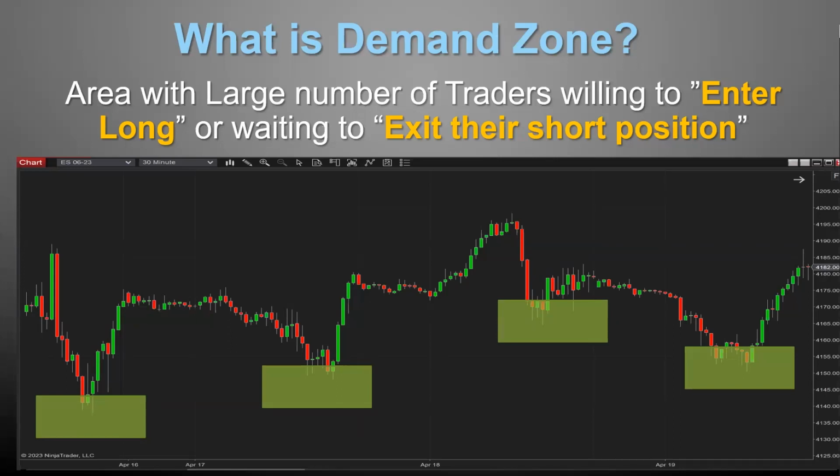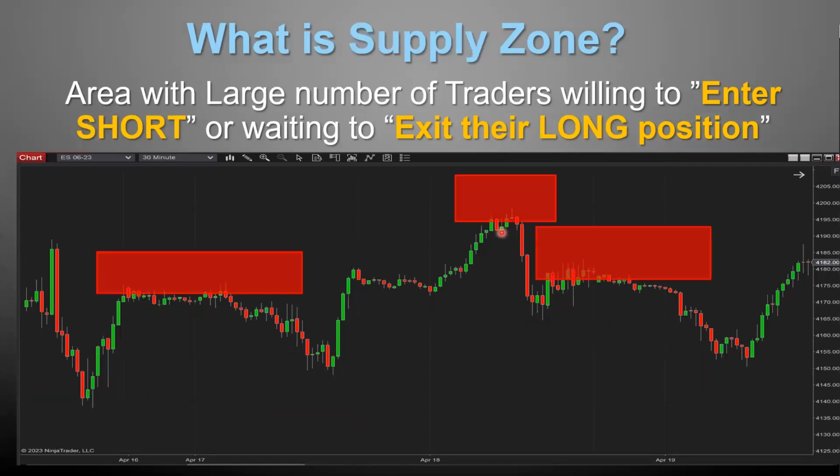So we're talking about the accumulation or demand zone, and obviously the opposite is true with supply zones. Again, you've got folks willing to enter short, who've convinced themselves the market's going to go down, or you have folks that have pulled the long button already, they're in long and they want to take advantage of that. The only way to get out of a long is to sell. So everyone who's going to get in the market in this area is going to sell. It's just the reverse of the demand zone. Supply zone, resistance zone, you can call it the distribution zone. It all means the exact same thing.